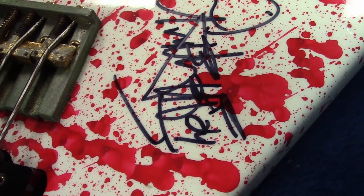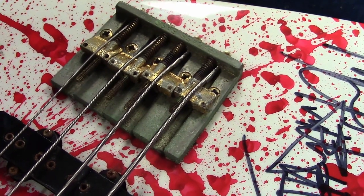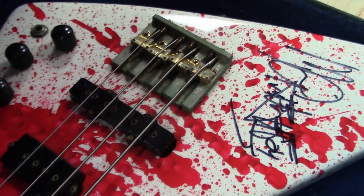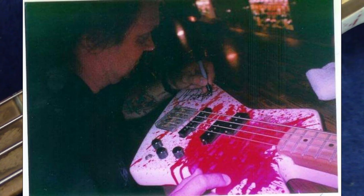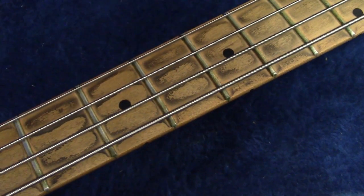If you look at that bridge, it has oxidized to hell from sweat, as have the pulled pieces of those DiMarzio pickups — they look green. And if you look on the fingerboard going up, I've basically left all the Van Halen gunk on it. The DNA is on there.